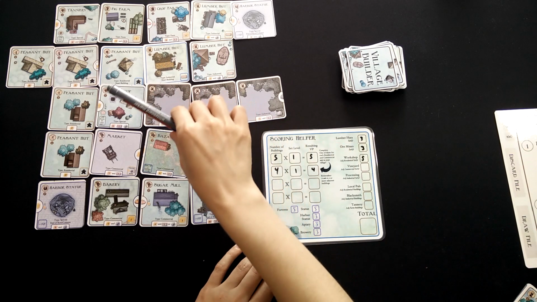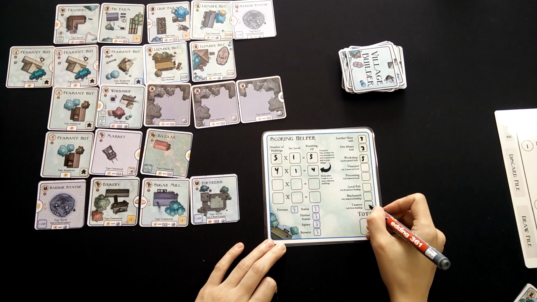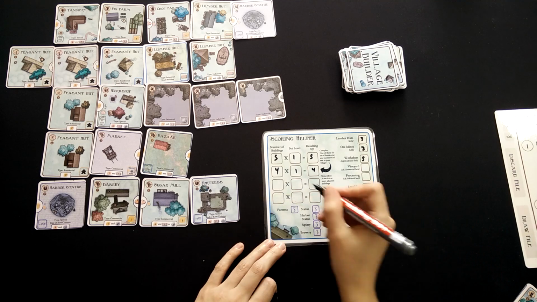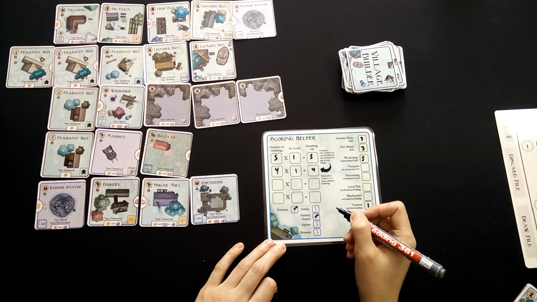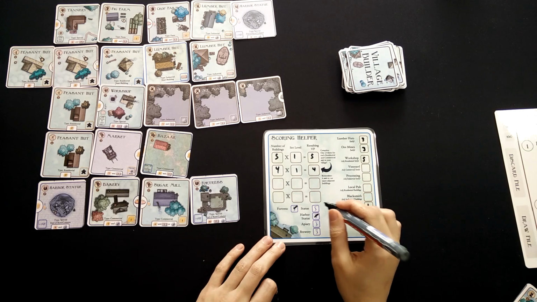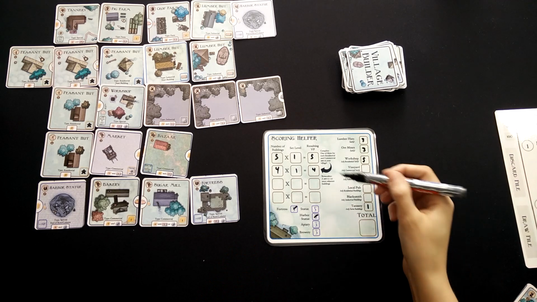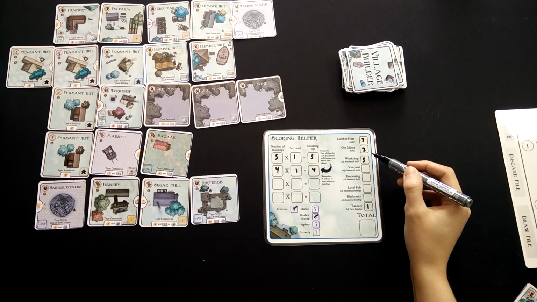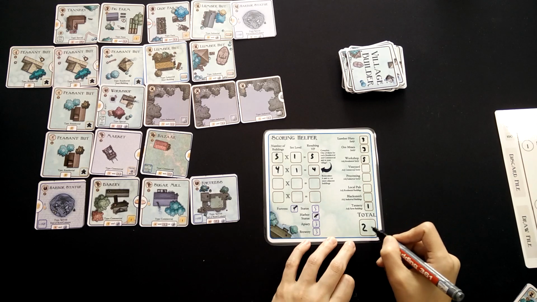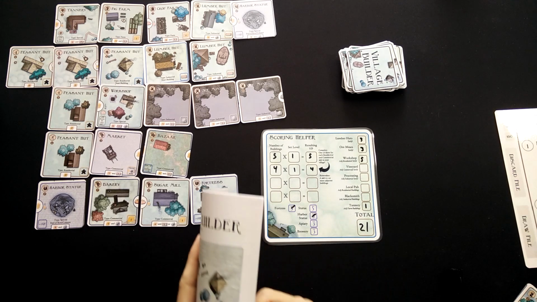So it gets 1 point for its adjacent farm building. And then we did get the fortress, the harbor statue, but not the statue, apiary, or brewery. So let's do the math. 9, 12, 15, 20, 21. Our score is 21, so let's see how we did.